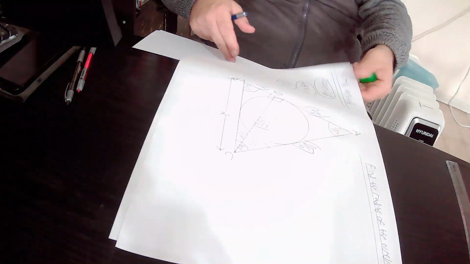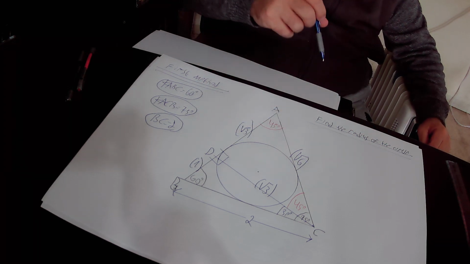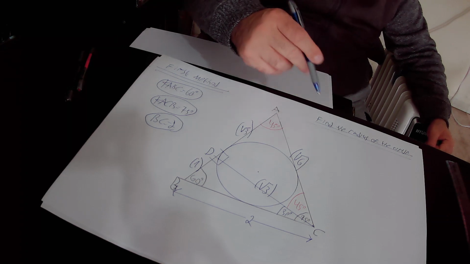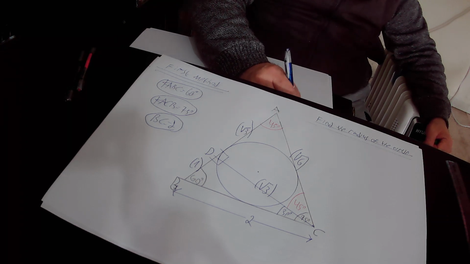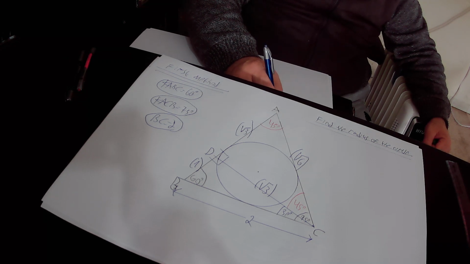We can actually implement rule number 15 in our drawing. Why? Because in our drawing we have this triangle ABC that encloses the circle. Our mission is to find the radius of this circle. So the radius R of this circle will be equal to, according to rule number 15, the area of triangle ABC over the semi-perimeter of triangle ABC.